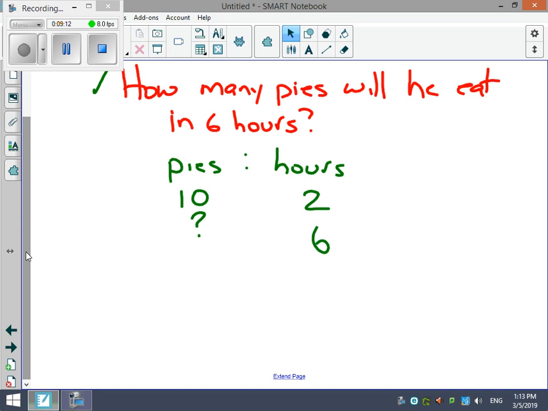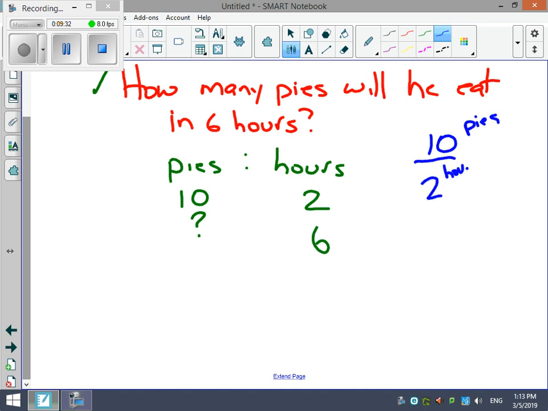Remember, when you set this stuff up, you have to have the things that you're comparing all on the same line. So if we were going to compare pies and hours, they would have to be across from each other. So this would be 10, really we're talking about pies, and this bottom would be 2 hours. Now I don't want to leave that in there, I just want you to see it for a second, that the pies are on top and the hours are on the bottom. And when we were doing proportionally, you would have to put the other pie that you're talking about on the top. This is the one we don't know, I'm going to put an X there. And the hours, which was on the bottom, we have to put on the bottom again. So that the top ones are all talking about pies, the bottom ones are all time with hours. So you put your stuff across left to right when you're writing them so that it maintains the same ratio. Anyhow, I'll back that out so you don't get confused.